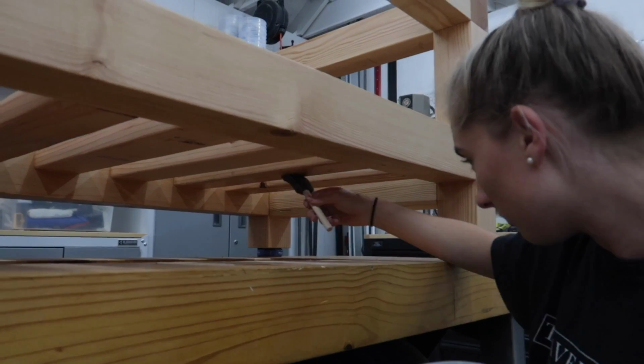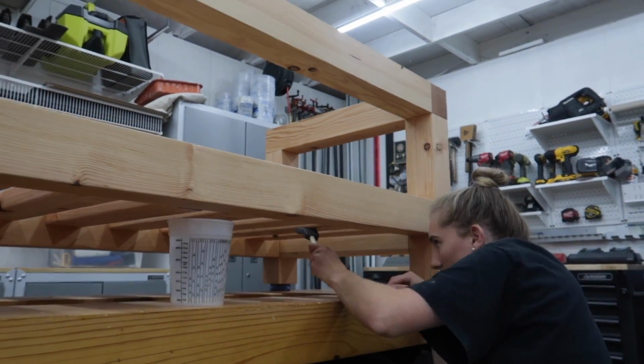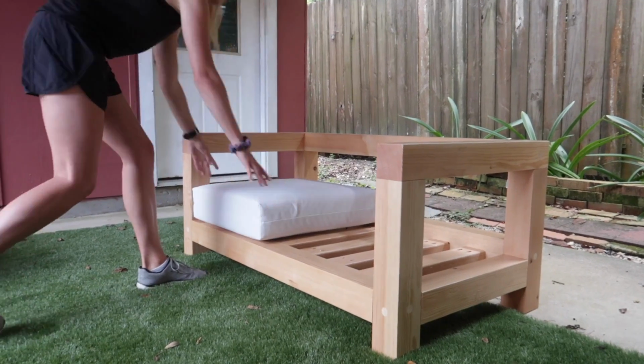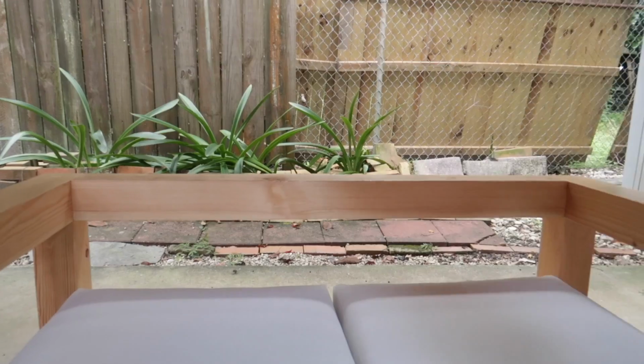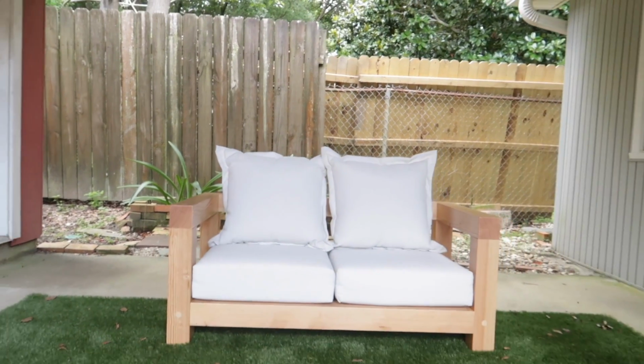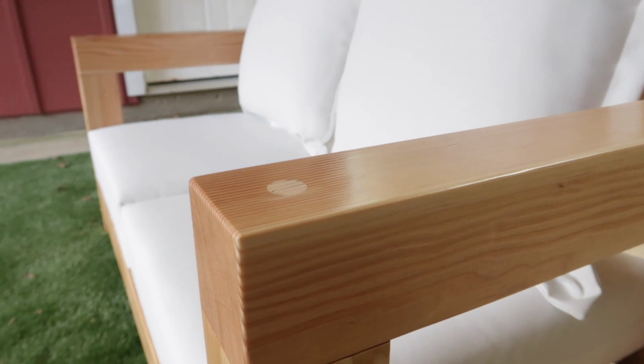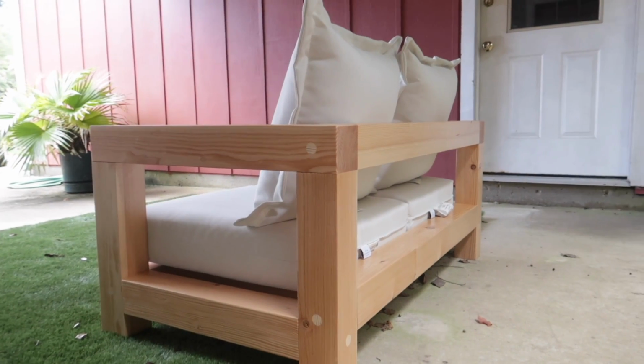We did a total of 3 coats and I'm hoping we were careful enough to get every single spot. Now just to add in the cushions and final touches around the sofa and we can relax. This sofa is low to the ground because we wanted it to be super relaxed and chill for a place to lay outside. This is the start to a whole outdoor series, so stay tuned for more DIY outdoor projects to chill in.